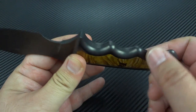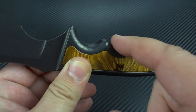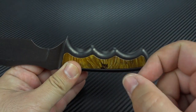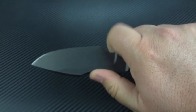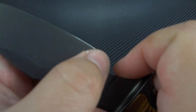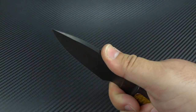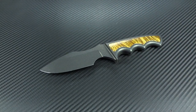Everything is cleaned up very, very nicely. If you get down in here where the finger grooves are, it feels really, really nice. A lot of people don't like very specific finger grooves because it's telling you where to put your fingers. However, most of the times that people don't like that is when there are small and restrictive grooves. These are very, very large — they drop right into my fingers very nicely. There's an oversized choil here, which will serve well for choking up on the blade and also making it easier to resharpen. And there's a very large thumb depression right down here on the spine of the blade.